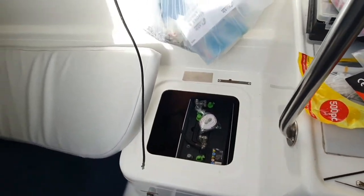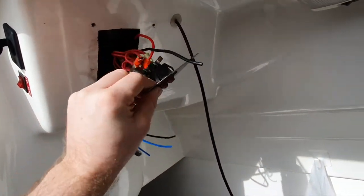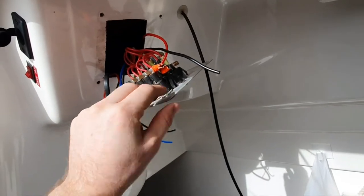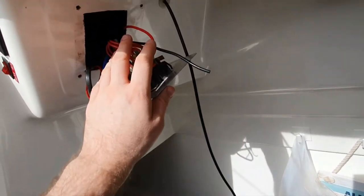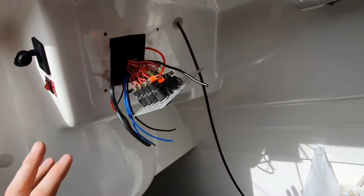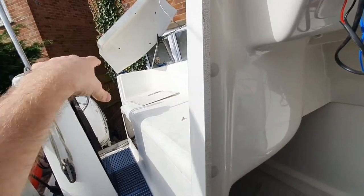And then the new switch will switch both on first position, or switch both this battery on to this, the sort of domestic side, and the power on to the engine.